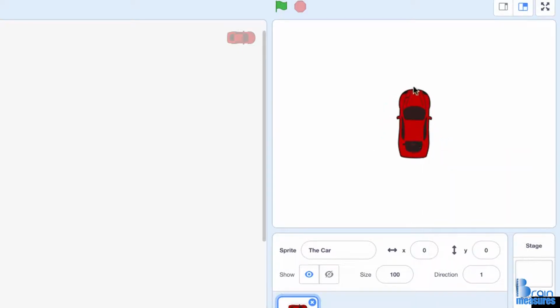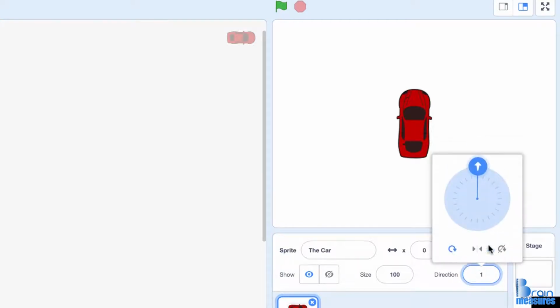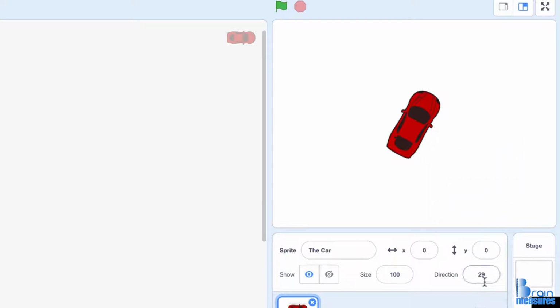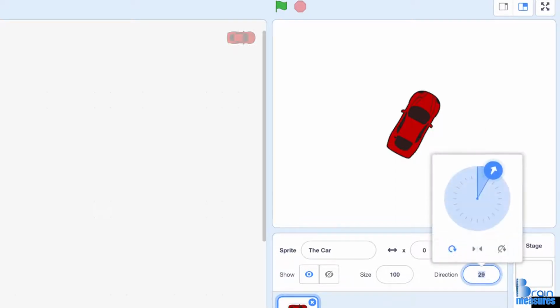So if I tell the car to rotate 360 degrees either to the right or to the left, then that means not changing anything at all. Let me show you. So if I tell the car to be in direction 29 degrees, okay, what's 360 plus 29? Well, it's 389. So if I change the direction to be 389 degrees, then if I hit enter, the car will still point to the same 29 degrees because the editor was smart enough to figure out that I added another 360 degrees rotation, which has no effect. Now, before we move on, I'd like to ask you a question.